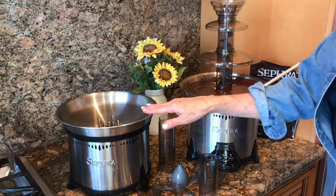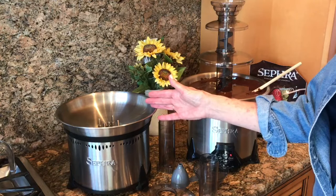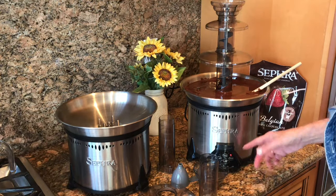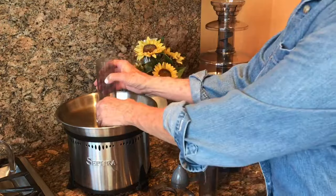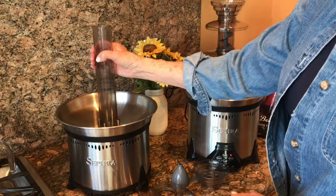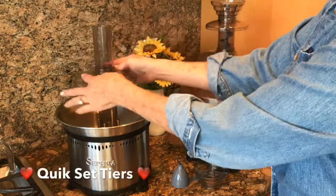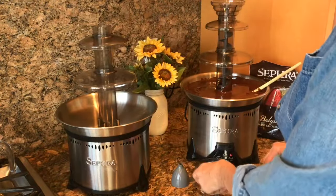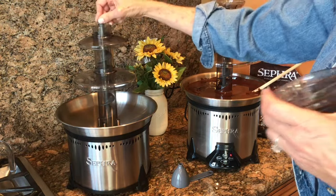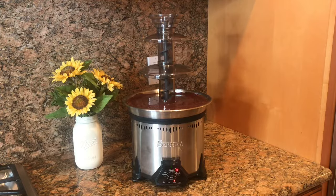This is the Sephra Classic Fountain. It is basically the same fountain without the temperature control pad and without the removable bowl. In order to assemble it, you simply put the first part of the cylinder on, snap on the second, and with the quick set tiers — boom, boom — back with the auger, just drop the auger in, make sure it clicks, and then set the crown on. Let's turn on our Sephra Elite Fountain. The chips have been melting in there for the last hour or so while we've been filming and we are ready to turn it on.